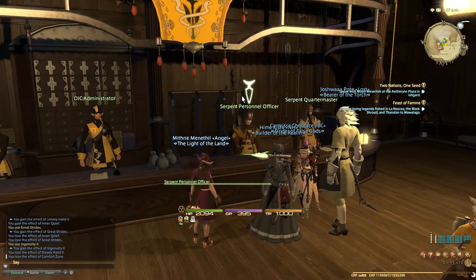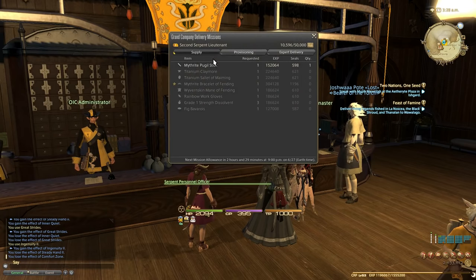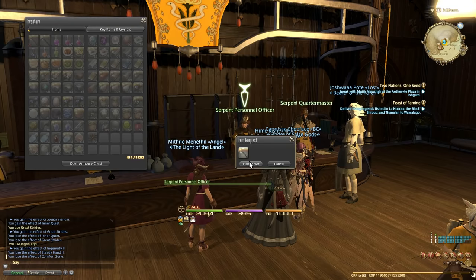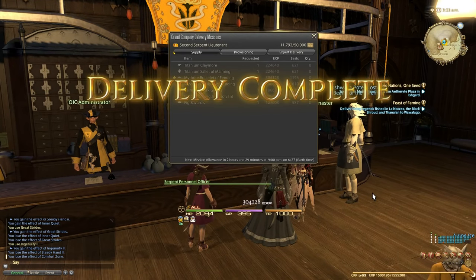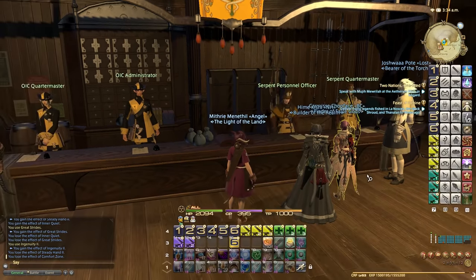So here's the Serpent Lieutenant, because I'm only here because I'm a member of the Twin Adder. Mithril Pugel stick. Hand it over. High quality gives double the reward. Yes. So you see, we'll get 300,000 experience for the day, which is nice. And it's going to reset in like 3 hours anyway, so I can do it again. You can see I'm a fraction below 54.